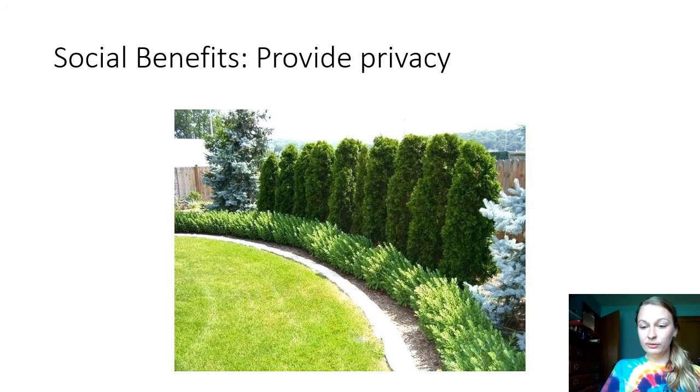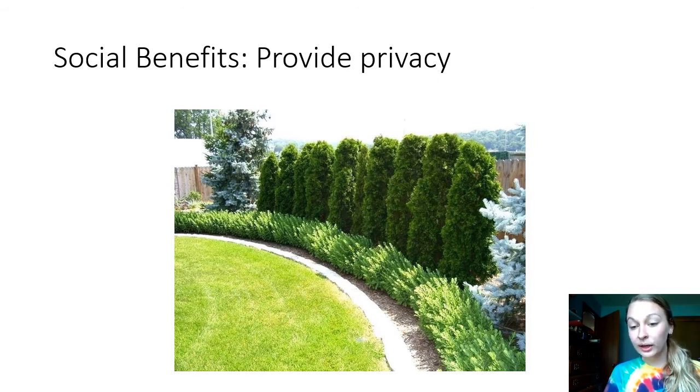Another social benefit is that they can provide privacy. So it can be a natural wall or a natural fence. So here you can see the rows of those tall green trees. They act like a natural wall, so you don't necessarily know or can see what's on the other side of that.